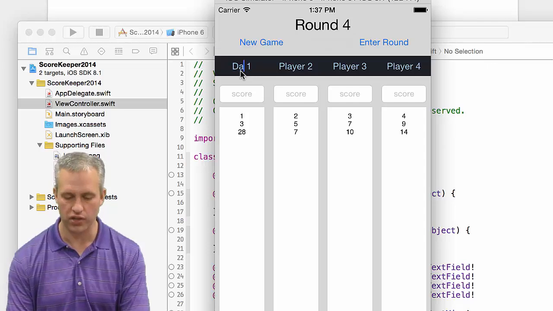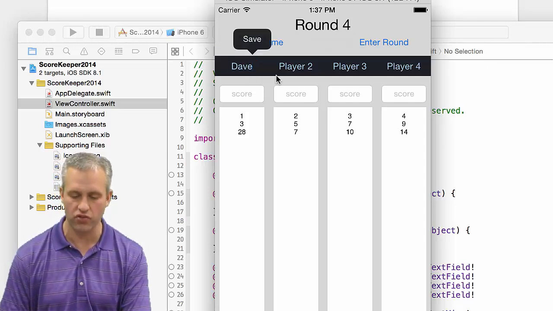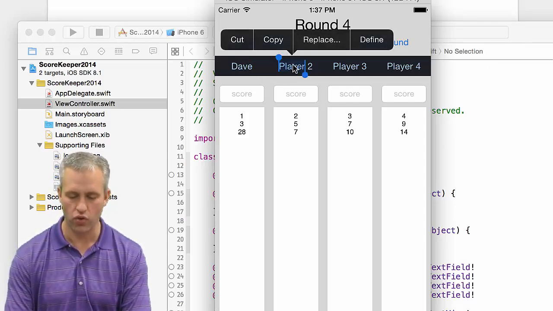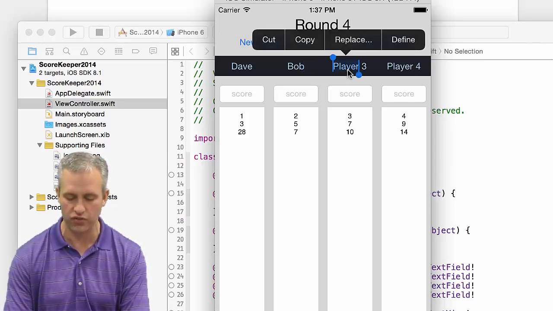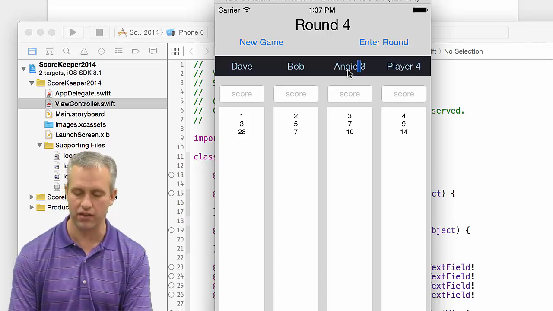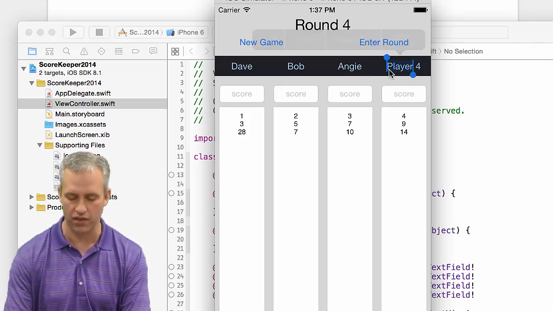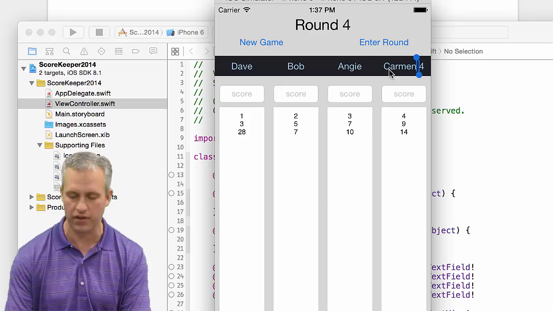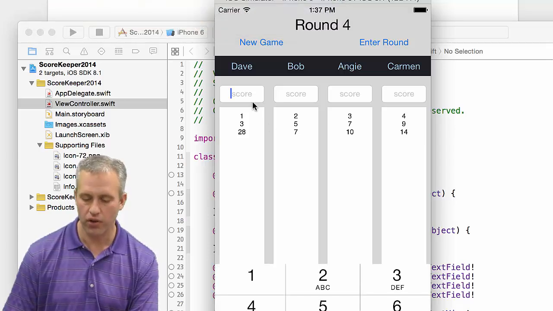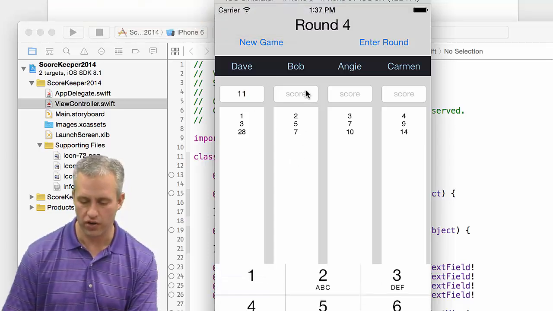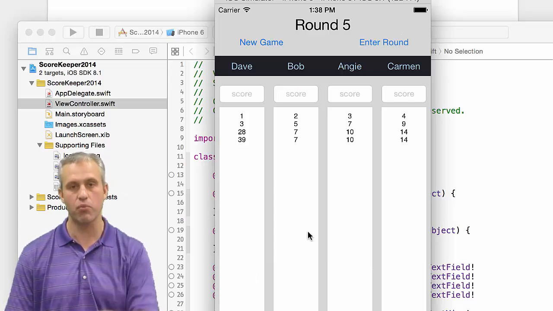You have to be able to switch the names of the players. These are not stored anywhere; you're just typing them in as edit text views. That's something you'll learn about in the lab. So you can type in the names of the players up here. You'll also notice that if I turn my keyboard back off, and I put in a score for each of these guys and hit enter round, my keyboard goes away.